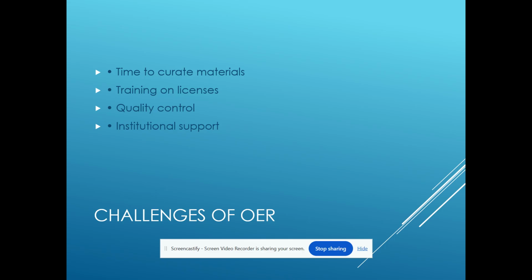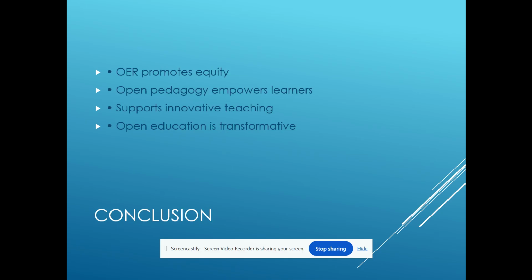Despite its benefits, OER does come with challenges. These include the time required to find and curate high quality resources, the need for training around open licenses, and concerns about quality control. However, with institutional support and professional development, these challenges can be addressed. For many educators, the long term benefits outweigh the initial effort.